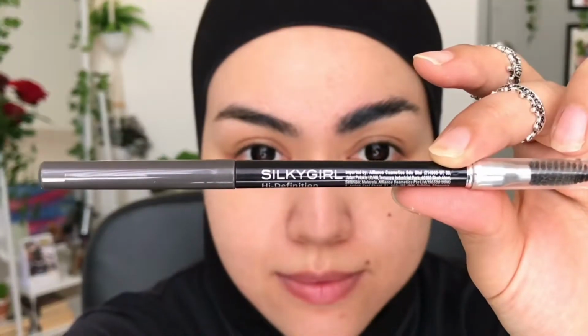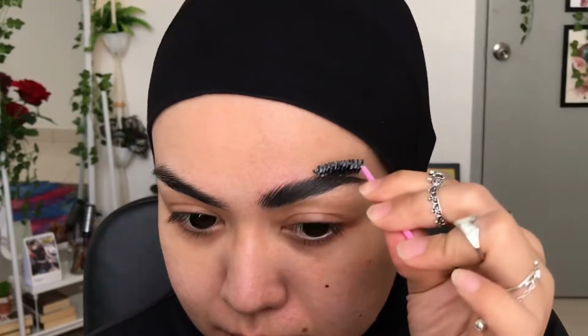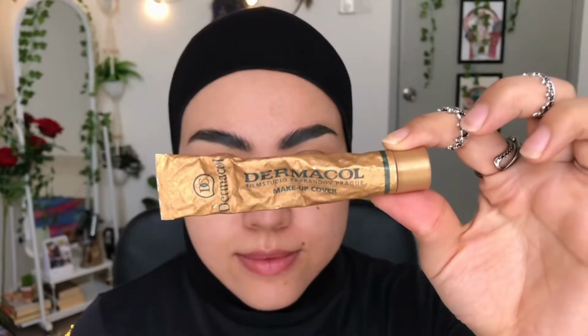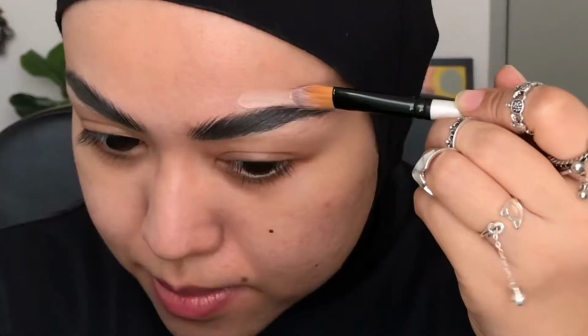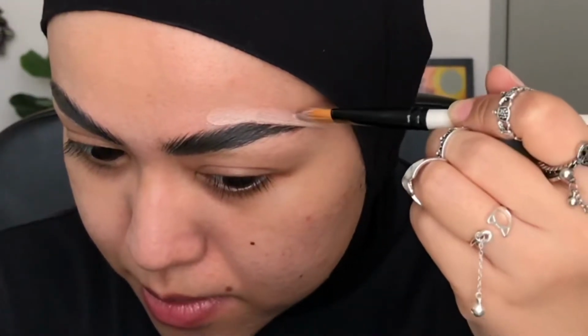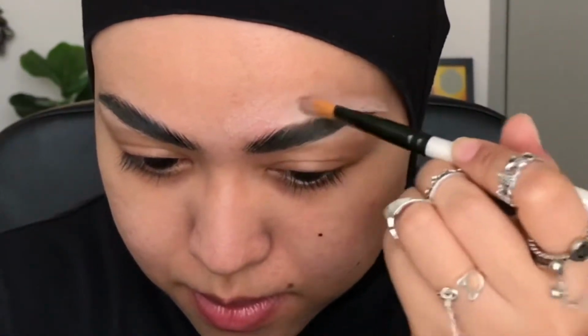Then I take Silky Curl Brow Pencil in the color Soft Gray and fill in any gaps. Then I use the spoolie again to shape up the tail of my brows. To clean up the edges, I use Fair Tone of Concealer by Dermacol. This one is in the code 211. As you can see, it is a lighter tone than my actual skin tone.